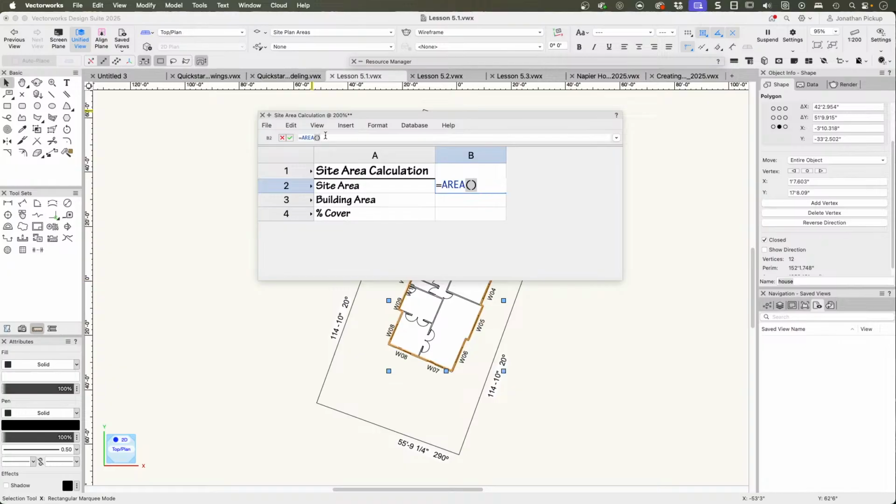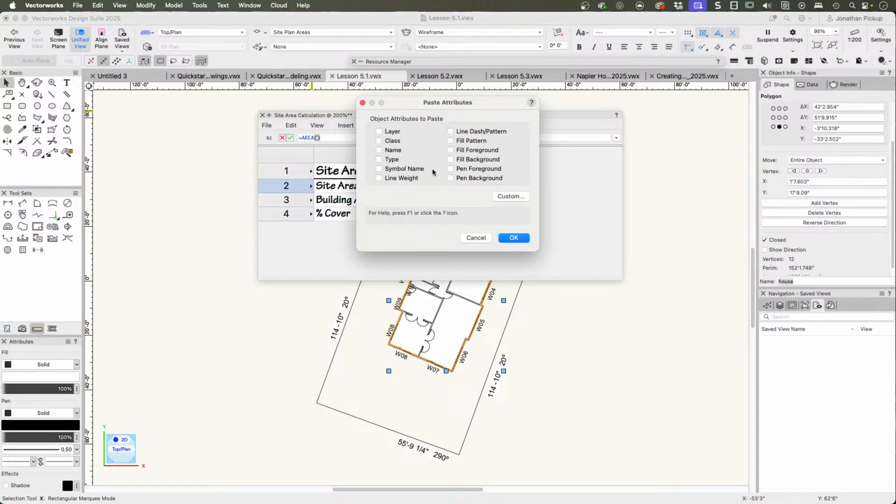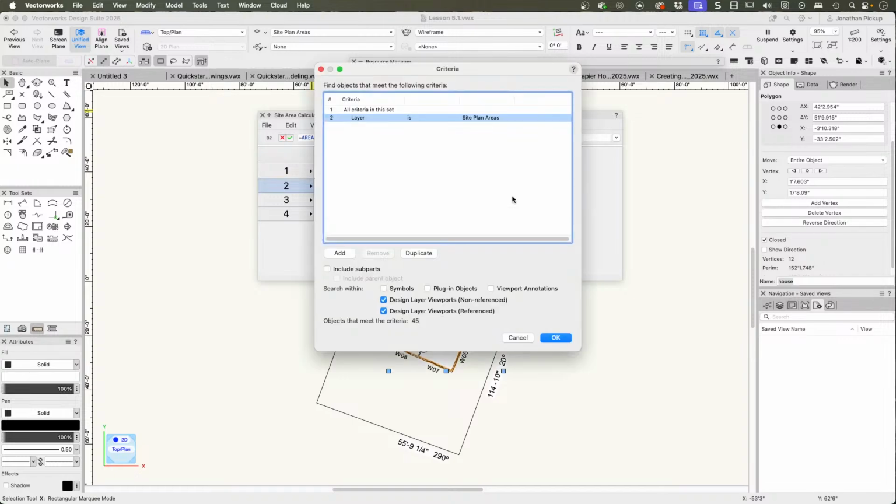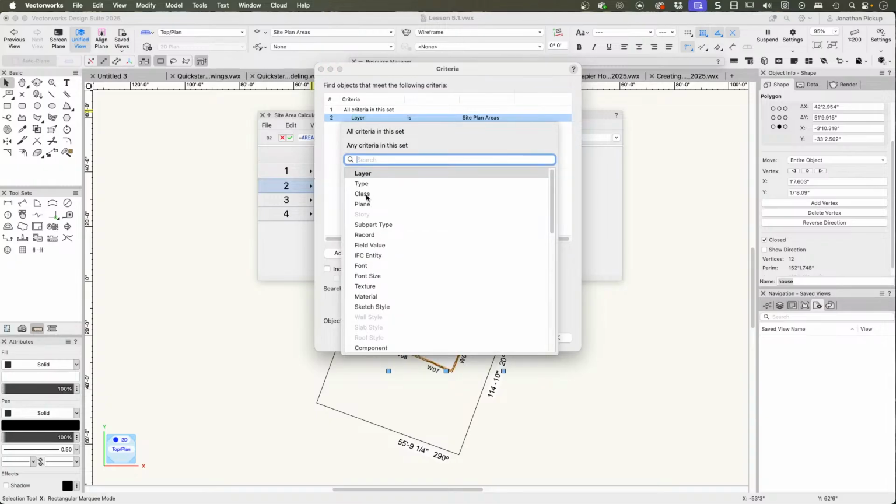So what I can do is just click here, make sure my cursor's in the middle. Let's insert a criteria. Now if this comes up, it comes up because I've got an object selected. So I'm just going to go OK on that. Not OK, sorry. I just need to go custom. So custom, so what sort of things do we want to look for? This is our criteria area, and we can choose what type of objects we might want to look for. Now we can look for things based on their layer, their class, their type, their plane, but we can also look for things based on their name.